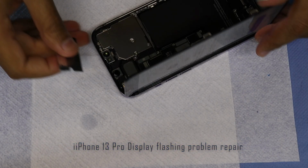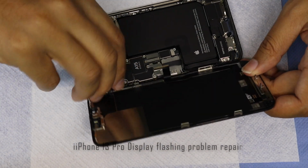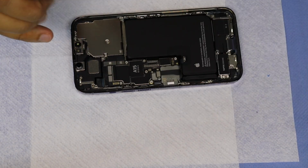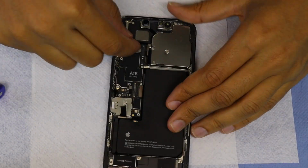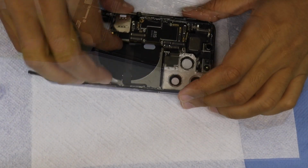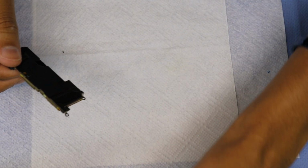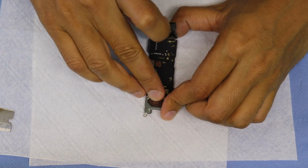At first, we disassembled the display module. Now remove the necessary flex cables from the motherboard. Removing the motherboard. Removing soft protectors.